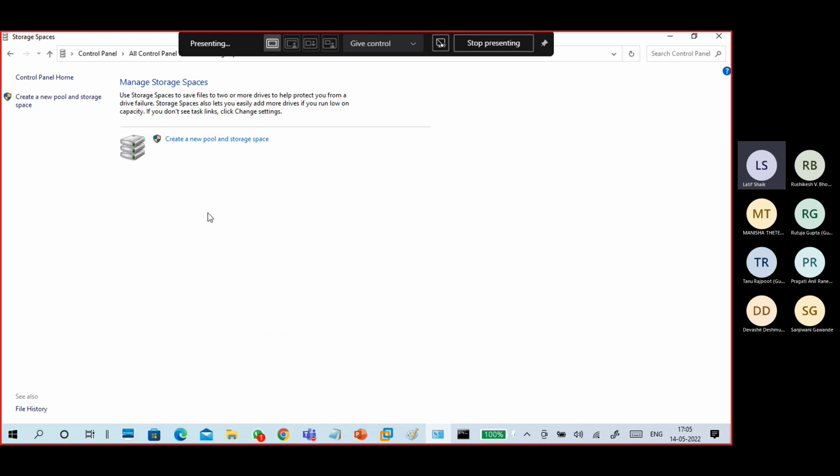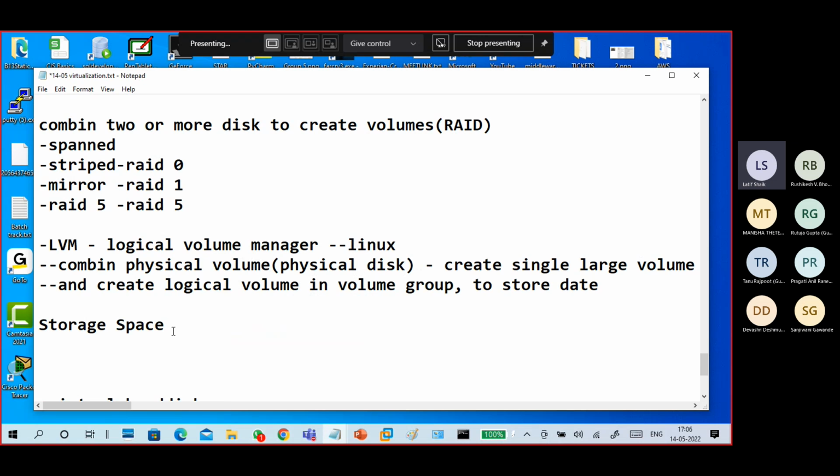We create storage pools by adding multiple storage disks. Use Storage Spaces to save files to two or more drives to help protect you from drive failure. Storage Spaces also lets you easily add more drives if you run low on capacity. If you don't see this link, click change settings. So you can create a new pool and create new storage.